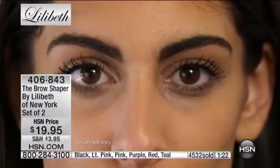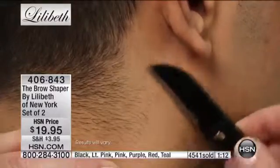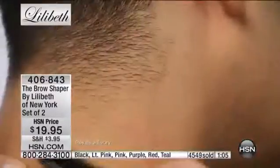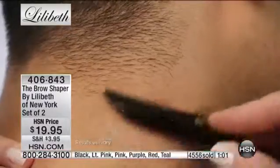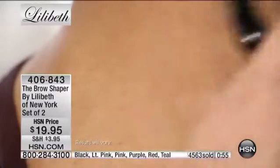How about for a lot of the guys out there, too? Oh, my gosh. And you do not want to look over-tweezed and overdone if you're a guy. No, you need to look together. Yes. Right? And if you have a designer beard as well, and you need to get a really precise angle, but you don't want to go with a razor and go a little bit unwieldy with it, this gives you the perfect angle. And you can see just at the back of the neck, even if you have a little bit down the back, this is perfect for you.